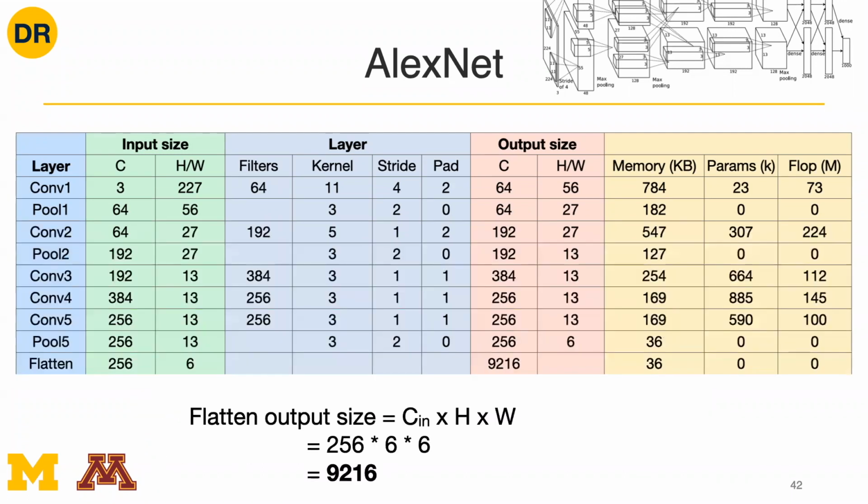Okay. So I think it'll be a good exercise if you want to sit and try to write this out, so you understand how the memory is computed, how the parameters are considered, and how many flops go into the operation for each of these layers. Any questions so far before we move to flattening?